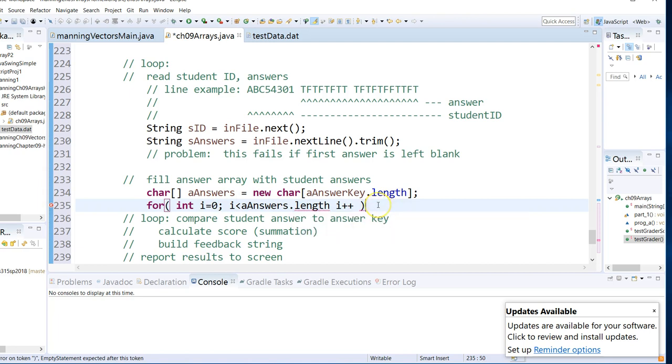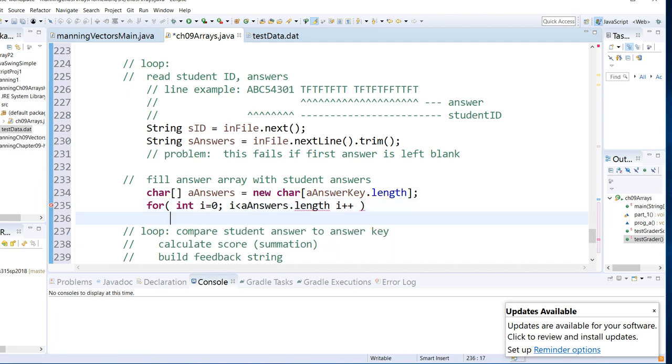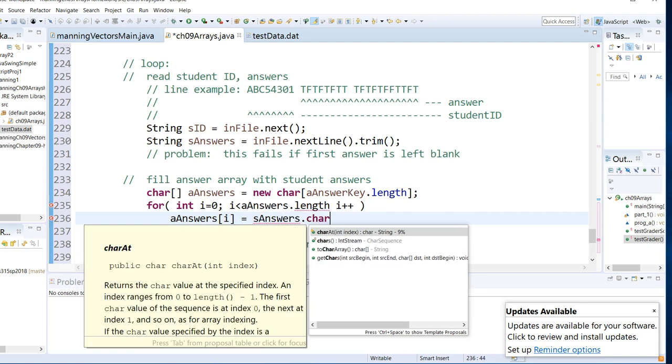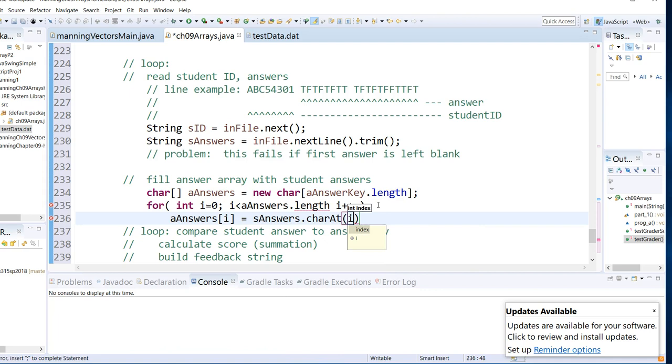I like white space there. And since I'm only doing one thing, I'm not going to use curly braces. Now I'll do A answers bracket I equals S answers dot char at the position I.